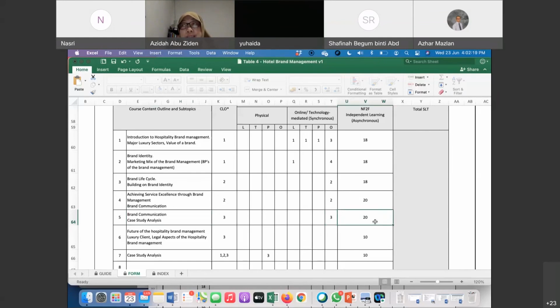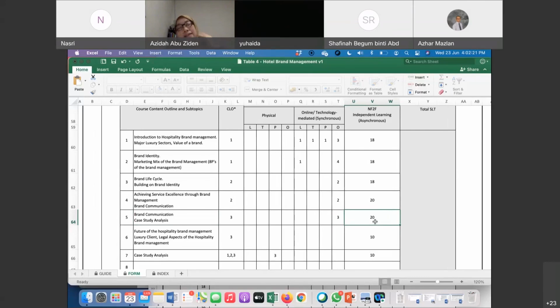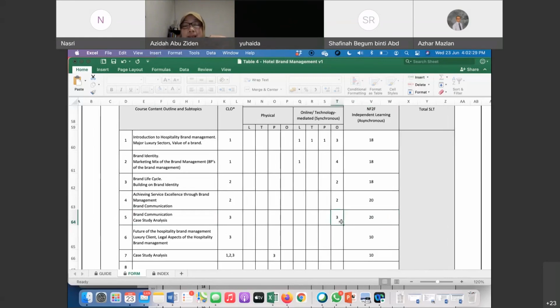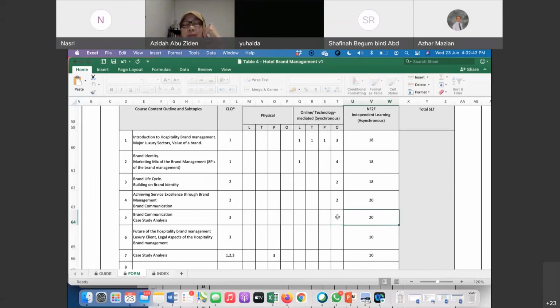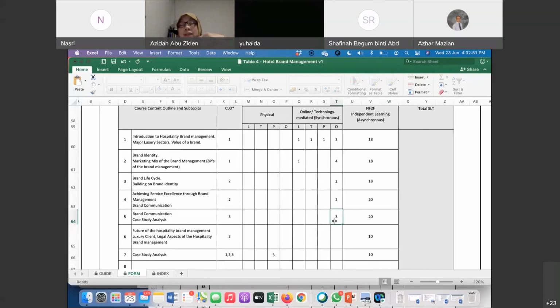Within the 20 hours dia belajar dari the SIM, and then kalau dia ada ketidakfahaman, they don't understand something, then we are going to meet whatever lah kalau nak jumpa dan discuss. That's why others is much more appropriate, sebab kita tak tahu sama ada bila dia tak faham tu kita nak buat apa. Alright, much better we just put it as others. Mungkin kita tak buat lecture tapi kita buat discussion, online discussion using Webex or peer discussion ke whatever lah. Jadi it includes in the others, begitu. Okay, terima kasih. Kan? Alright.